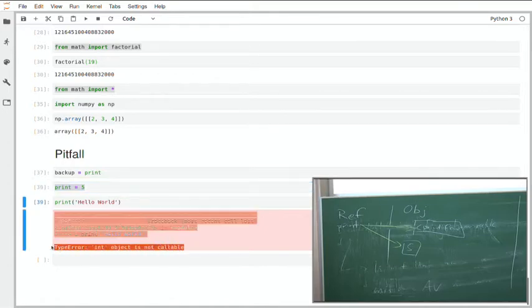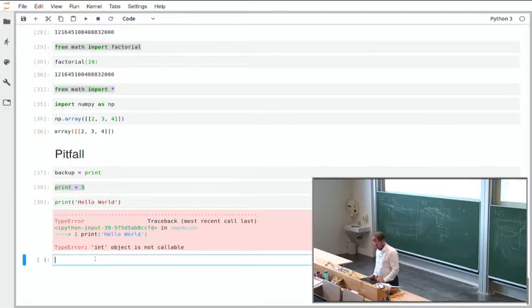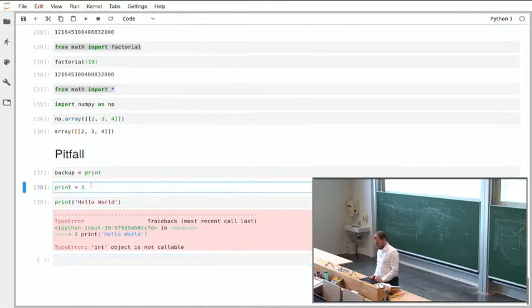So whenever you see something like this, then somewhere above you did something like this, right? This just happens sometimes during programming. But doesn't the font and the color of the text already suggest that this is reserved? Yeah, if you use Jupyter Lab or Jupyter Notebook, it does. But if you're programming in some text editor, it doesn't. But when you see some green color, if you write this and print shows up as green, you should immediately think, maybe I shouldn't do this, right?